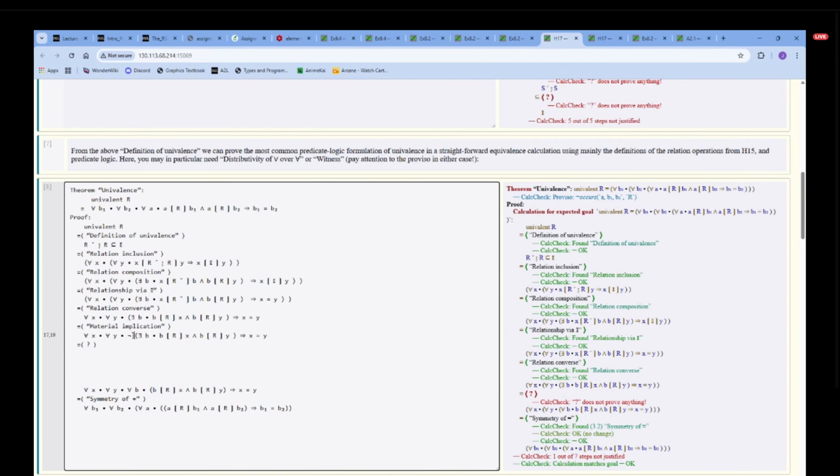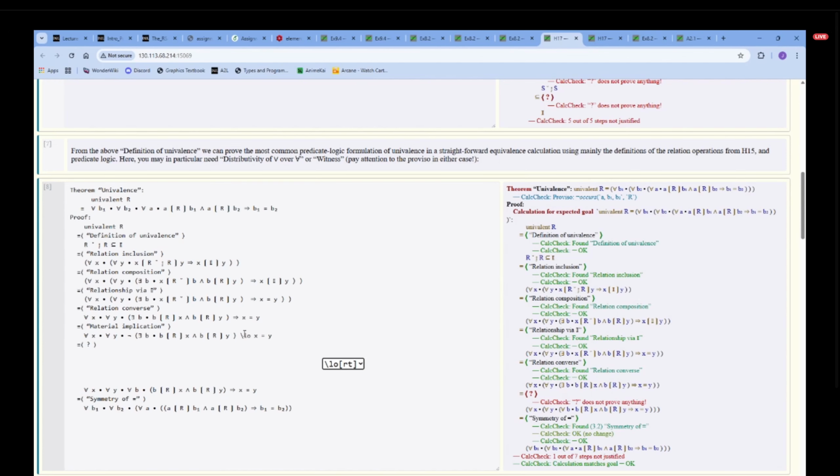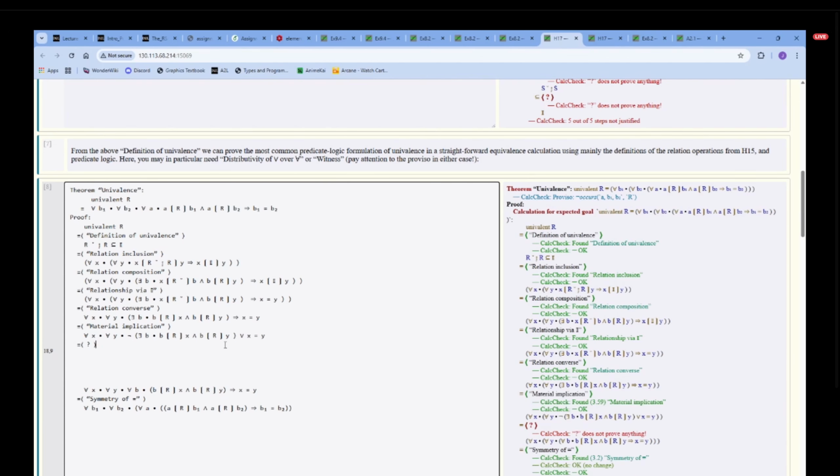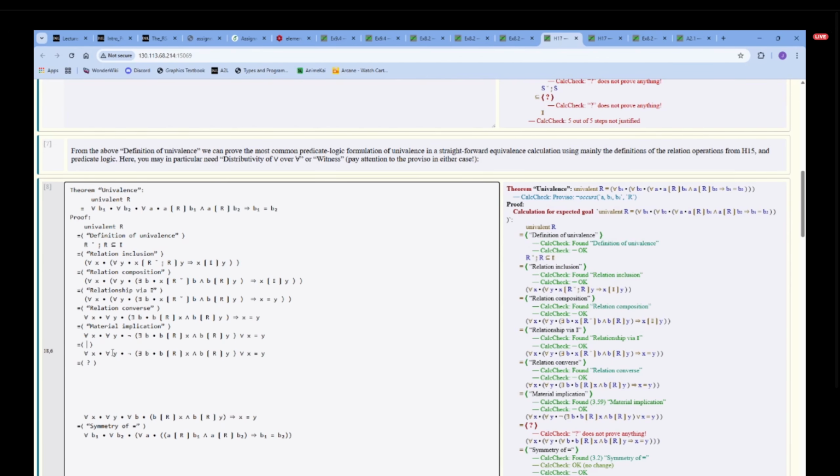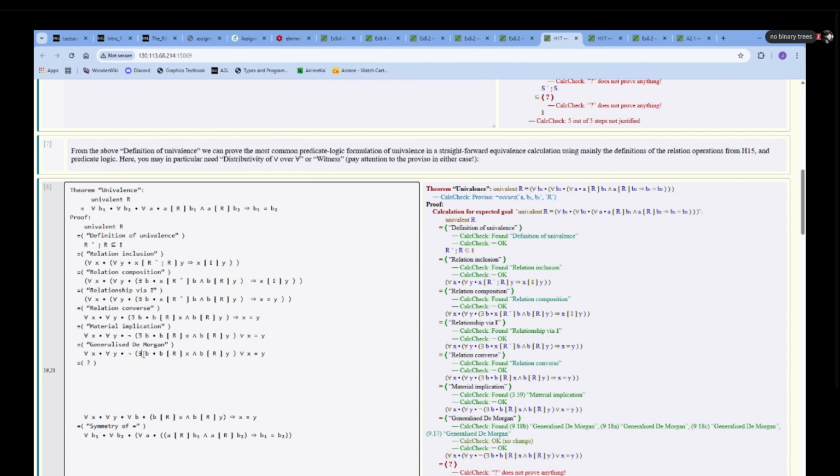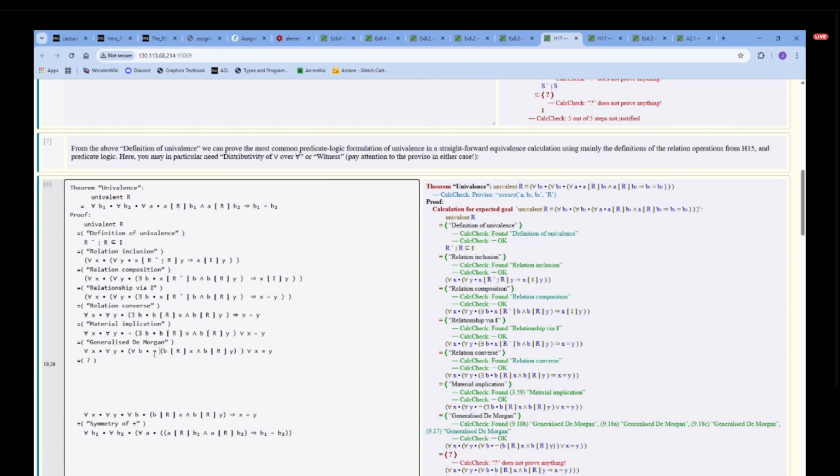It should let me put a negation on that and get an or over here. There we go. And then we're going to do generalized De Morgan. Oh, wait, I forgot to actually do it. Which will basically bring the not into here instead. And that seems to be good.